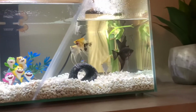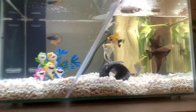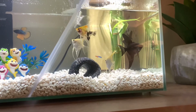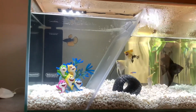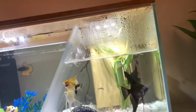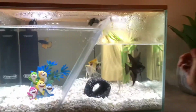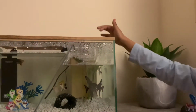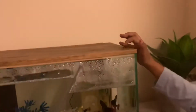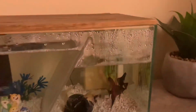And the angel fish are the only ones that are gonna go in that tank. Selena's gonna keep that betta fish in here and then probably add some other ones to this side. But I really thought this tank was really cool. It is a split tank, and it just overflows into this one. And it has a bamboo lid. And guys, look. It has a touch button, huh? Yes, you can just touch it. Tap it. Very cool.